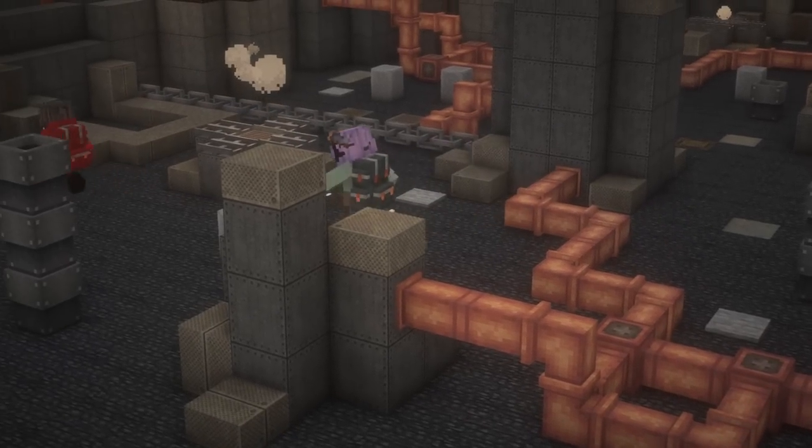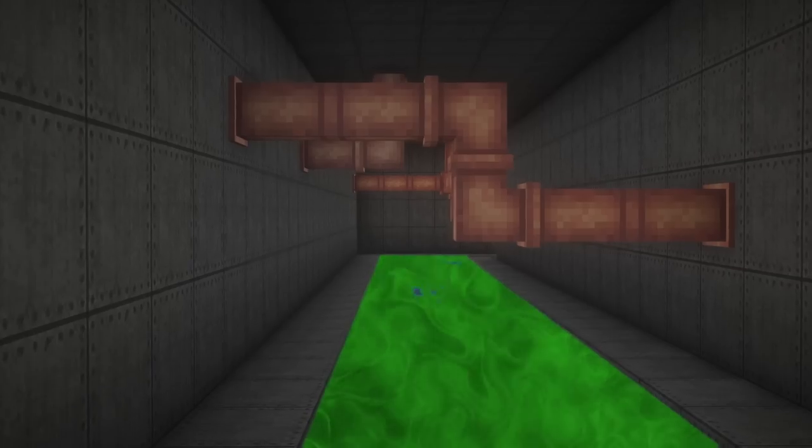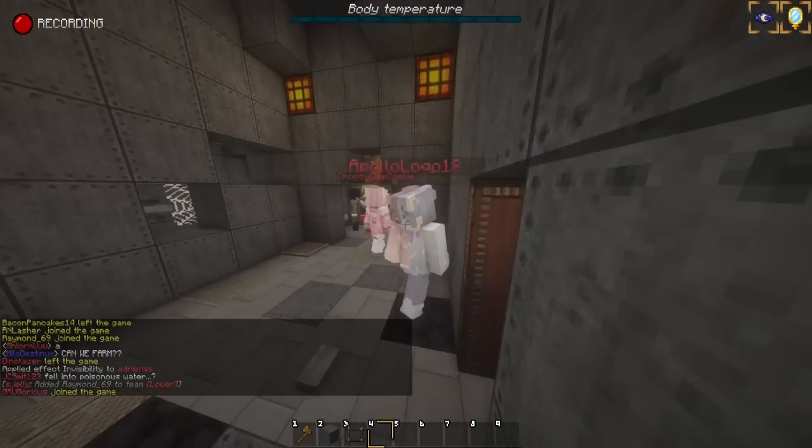Not too far in, some realize that the water in the lower sections of the silo are contaminated and are poisoned.